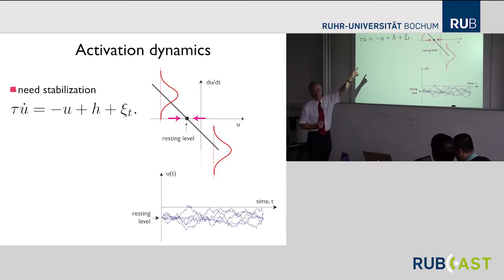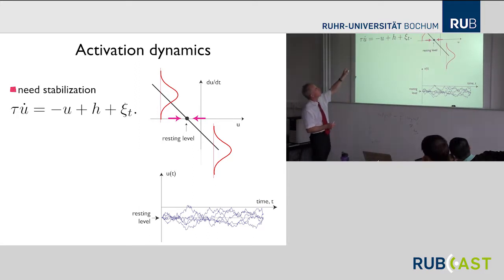I added this h. This is the thing I announced. We have an h here just to make sure that the zero crossing of that straight line is at a negative level that we will then call resting level. Because by convention, we say neurons that have not received input, or when nothing significant has happened, will not impact downstream neurons, and so they should have a negative level of activation. And this h is therefore a negative number, so it's plus h, but it's minus a number actually. So that's the little confusion that we all use this constant that has a negative value. It's not a big confusion, right?